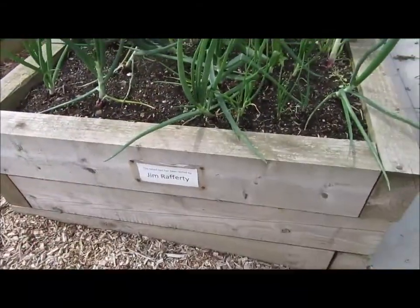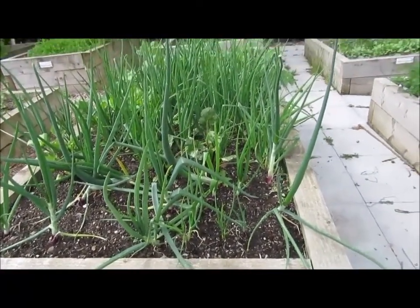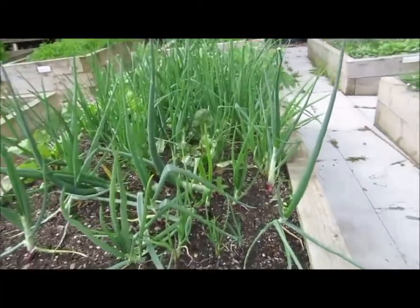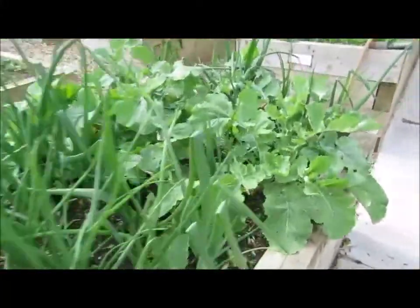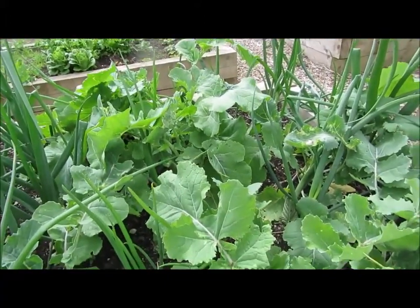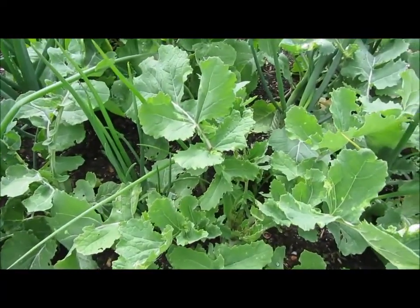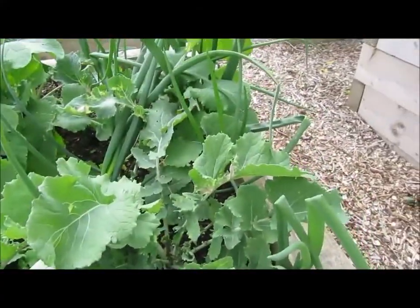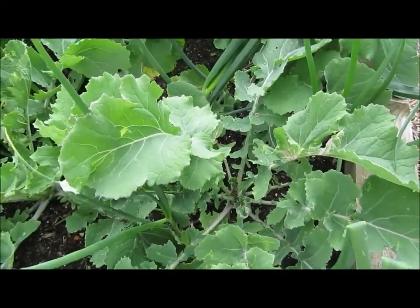This is my raised bed — I come here every week to water and weed. As you can see things are going on quite well: shallots, red onions, brown onions, beetroot, and some brassicas here which I really can't remember. I'm not sure if they're Brussels sprouts or possibly broccoli, so I'll have to wait a bit longer. If anybody can identify them from the video shots, please tell me — I'd be grateful to know.